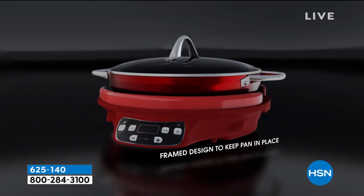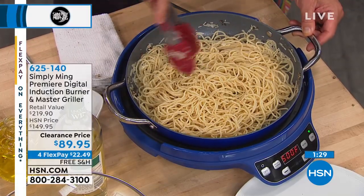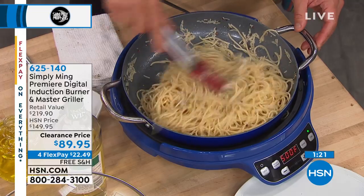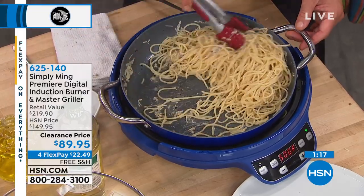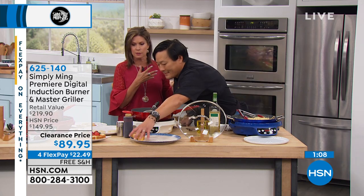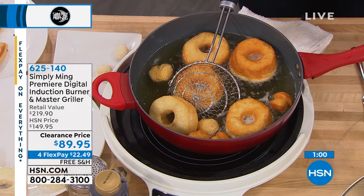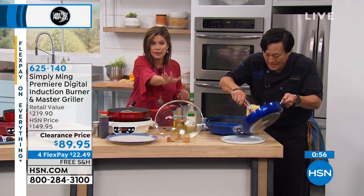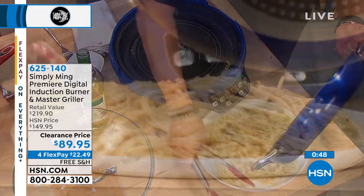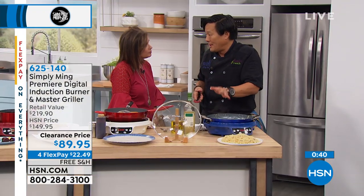Sometimes it's kind of fun to be in your living area, watching a show and cooking at the same time. I have about 800 units total left till this completely goes, guys. The blue looks like it's going to sell out — we have just over 100 units. White has a few more than that. $89.95 is the best price we have done, including your newest design of the induction burner. When you first introduced it, it was close to $200. Now look — this pasta is done. Any pan a magnet will stick to works — cast iron works great, a pure aluminum pan won't. Take your kitchen magnet, see if it sticks.